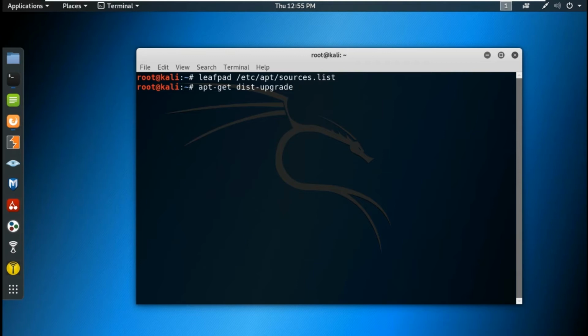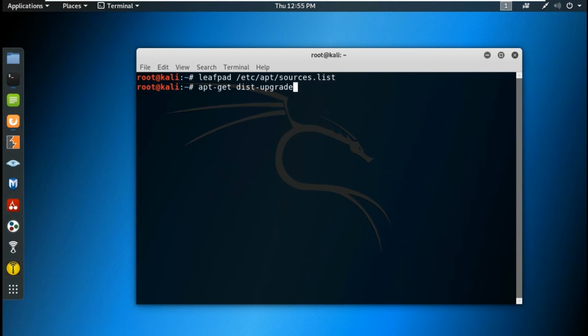If you do this and click enter, it will upgrade your whole system. It will upgrade your whole distribution. This will take time, some 1 hour, or maybe it can take 2 hours, but it will update your whole system. It will update your distribution also. So if you are using Kali Linux 2018.2 and you do apt-get dist-upgrade, it will get upgraded to 2019.2, and each and every software, each and every terminal, text editor, Firefox, and all the software present in Kali Linux will get updated and upgraded.